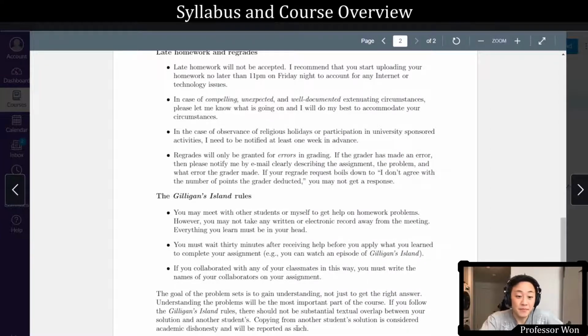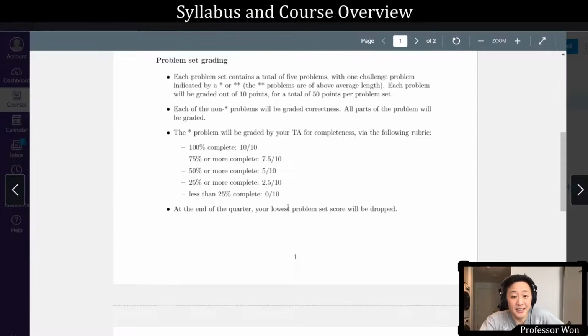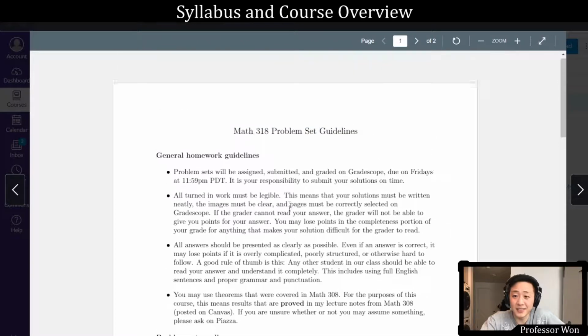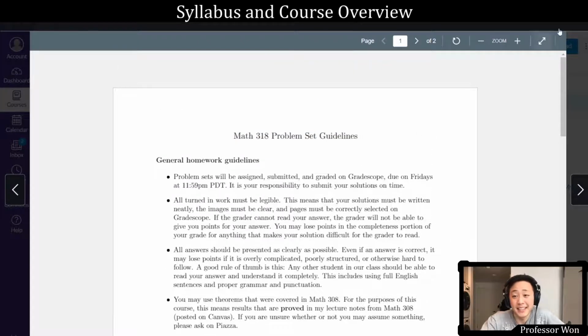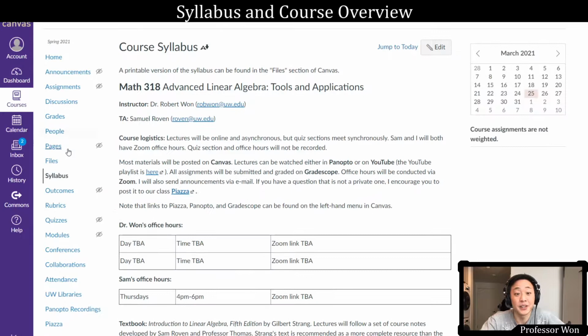Okay? Here's a rehash of the Gilligan's Island rules. I realize that this video feels a little draconian, but like I said, I want to be really clear with my expectations. The course will be very fun, but you have to lay out your expectations clearly at the beginning of the quarter so that we are all on the same page about what this course is. I'm really looking forward to the quarter. There's going to be a lot of fun stuff. And your first lecture will be posted the Sunday evening before the first day of classes.